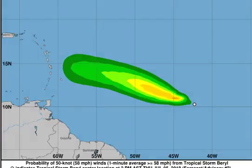Now again, even though it's expected to become a hurricane by the Hurricane Center, the probability of decent tropical storm force wind should end because it's expected to open up into a wave, but that does not mean you can't have strong gusty winds. We had a wave come through the southern Windwards 2 days ago with pretty gusty winds. So whatever's left of Beryl will probably still have some impact in areas of Guadeloupe, Martinique, Dominica. You guys keep an eye out. It's not a Maria by any sense of the imagination, or an Irma, but nevertheless, it is a system we're going to have to keep an eye out for. Regardless, heavy rainfall and winds are possible for the islands. So you got to watch it. It's still a tropical storm, and it will be a hurricane probably.